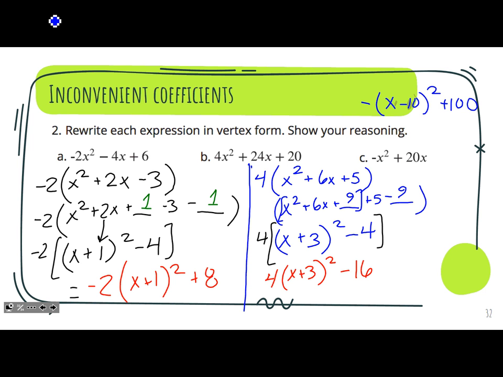And I'm looking to see where the vertex is. So the vertex should be at (10, 100). And so that certainly looks like that would work here, because if I put 10 in for x, we get negative 100 plus 200, which is 100. So that is certainly the vertex form. You can check your work there. Go ahead and do that one, see if you get that answer. If you do, you're probably well on your way.